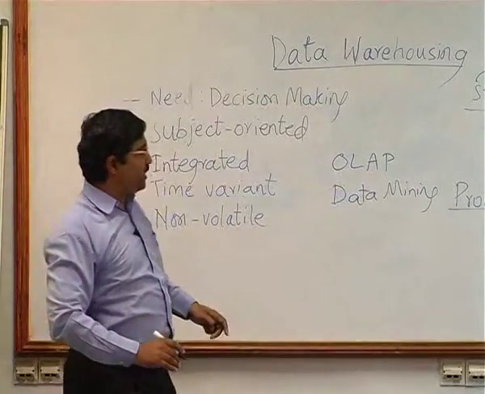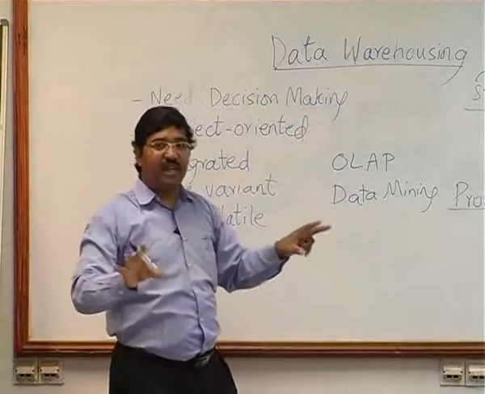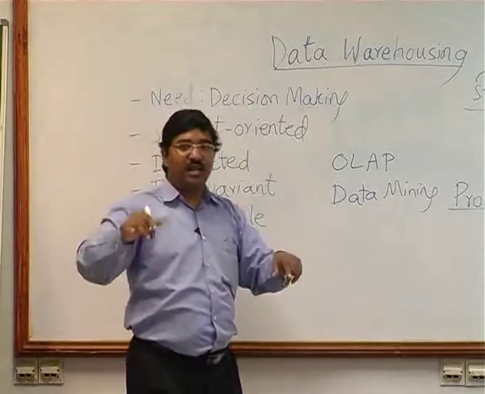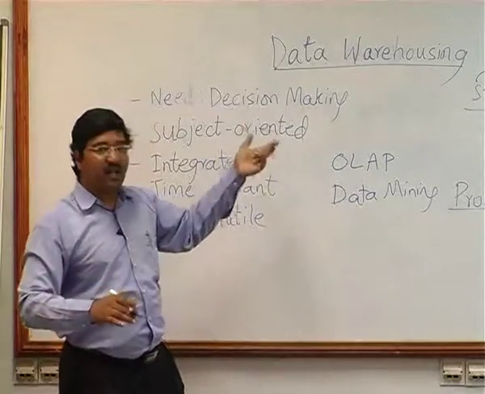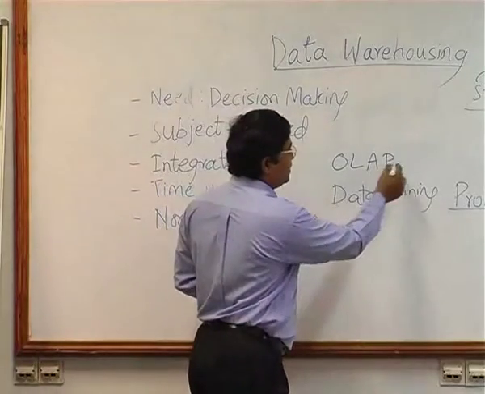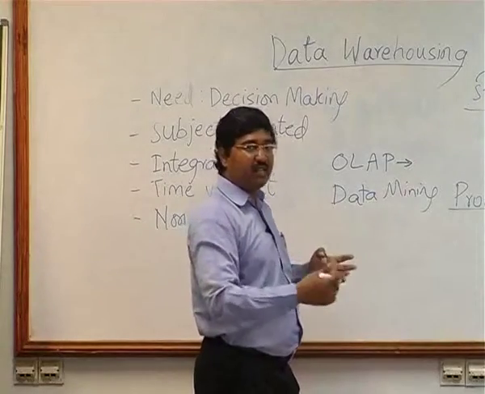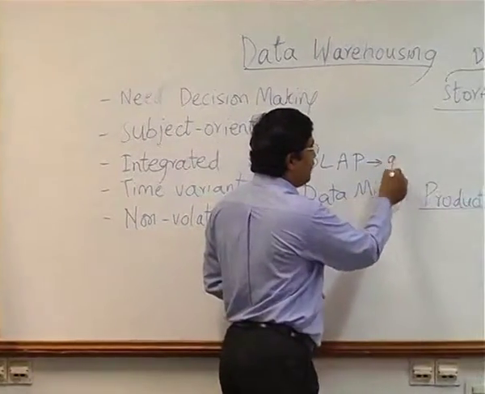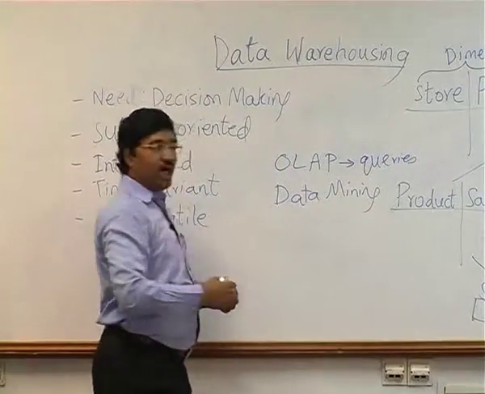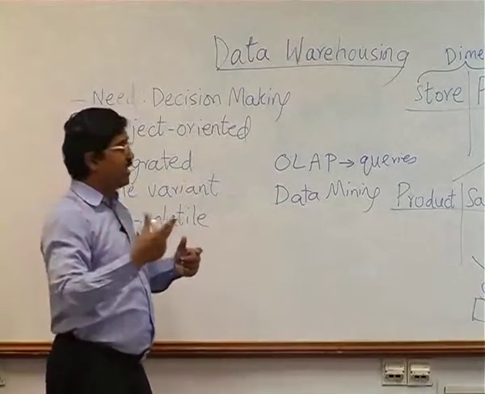And to do it efficiently, the data in a data warehouse is structured very differently from how it would be structured in a database. In a database you just have normalized tables. In a data warehouse things could be structured in a very different fashion. So this is OLAP, where you do an enhanced version of aggregation, with different kinds of queries called OLAP queries. And the output of these OLAP queries is a set of reports which will be good kinds of aggregations.